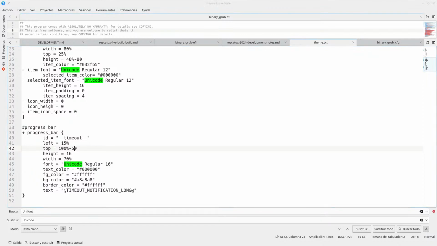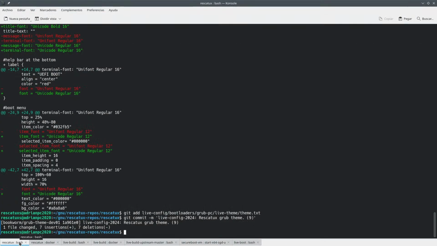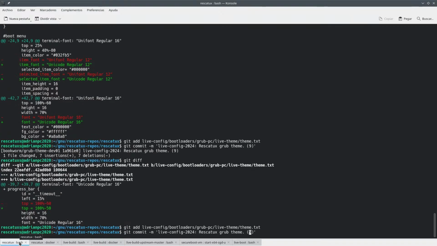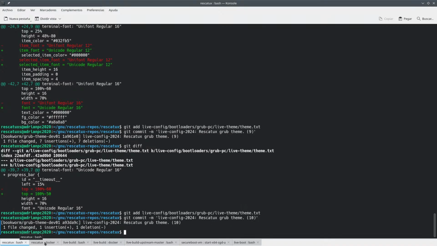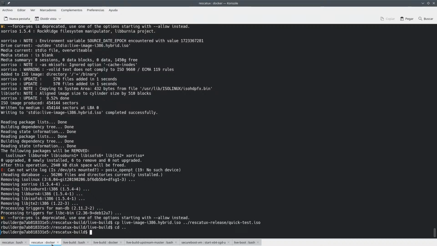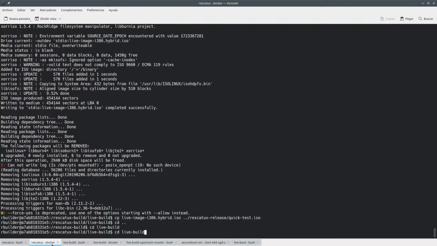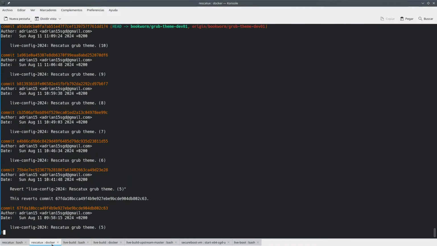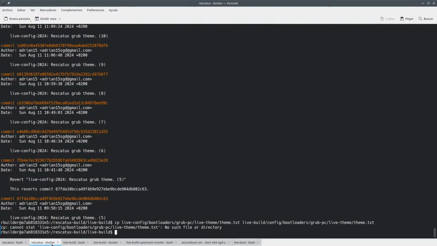Okay, so once again, diff, this is number 10. Yeah, so down here, I mean no, yeah, live build, we can reset and pull. This should have number 10. Now I should be able to copy this thing into here.